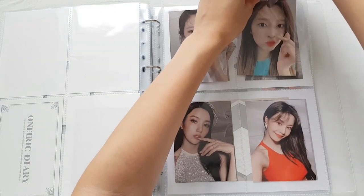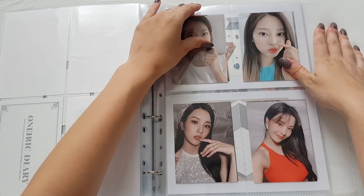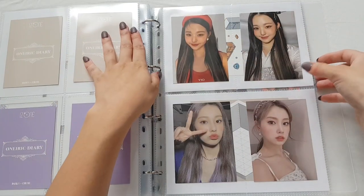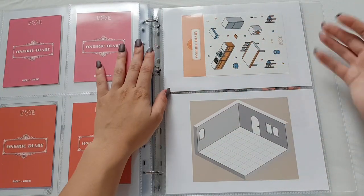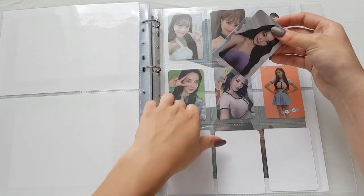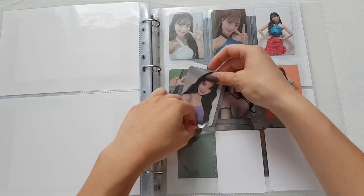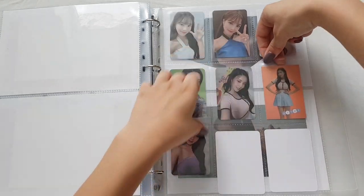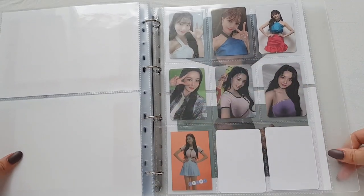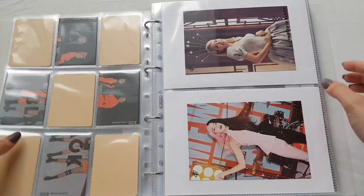Some people ask why I put Ninja first, then Unbi, Wonyoung, and then Haewon - it's because I do it in bias line order. Ninja is my bias, Unbi and Wonyoung are my bias wreckers, and Haewon is my third bias wrecker. I have Unbi's dress card - the purple bag one from the 3D version. I'll put the AR card down here because these are normal photo cards and this is her AR card.